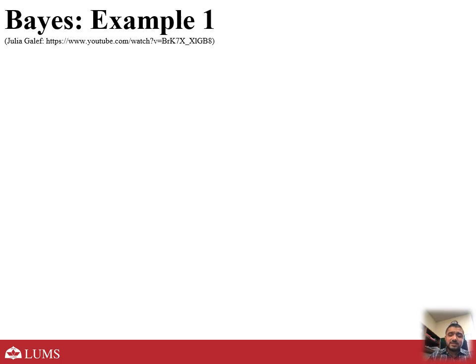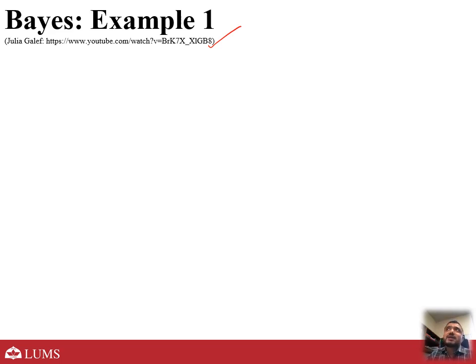All right, so this example is taken from a YouTube video by Julia Galef, and this is an amazing video. I would highly recommend that you watch it on her own channel. But let's look at this example, and it's a very real life example. Whenever I teach it, or when I initially studied this example, it gave me a lot to think about in terms of how I make decisions in my everyday life, and how as humans we make decisions in our everyday lives. So let's begin.